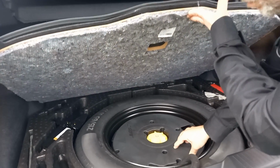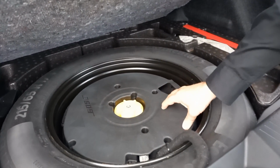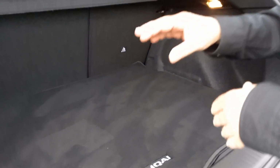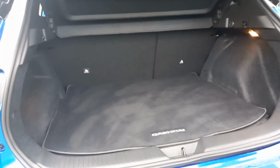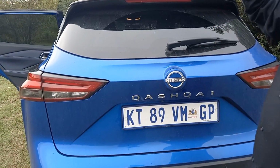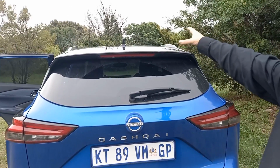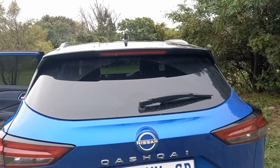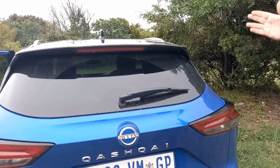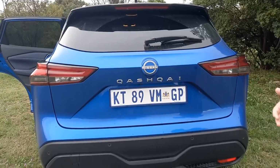And the other thing is, if you have a look in the middle over here, this is, of course, the woofer and the system for your Bose sound system. Just over there. Nicely carpeted in the rear. You can see it's a nice big boot. And, of course, as you'd expect, you can drop the rear seats 2/3, 1/3 to make way more space. I mentioned the hardship of having to close the rear tailgate on your own instead of having that, but really you've got, of course, the requisite spoiler over the rear tailgate, and of course note the two-tone with a black roof, which has become such a feature lately of so many cars in these categories.